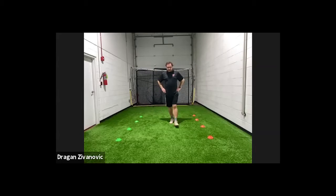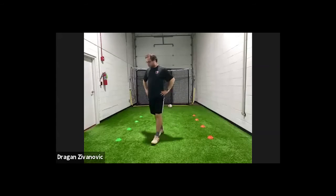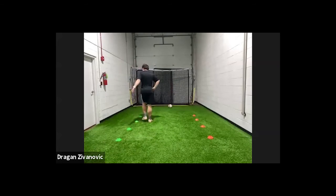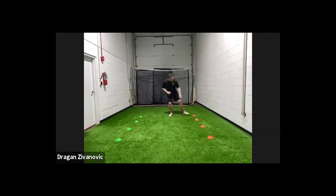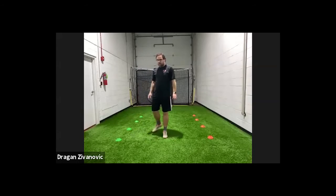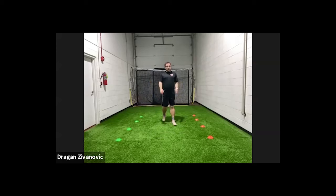So I got about 20 seconds. And if you finish, if you need to catch your breath, take a 2 second break, deep breath, and then do it again. Shuffle, touch, shuffle, touch, step forward, shuffle over, touch, shuffle back to the other side and touch. Good. Go. 10 more seconds. Push yourself. Good.